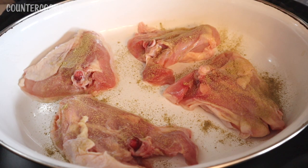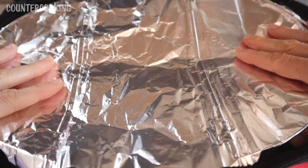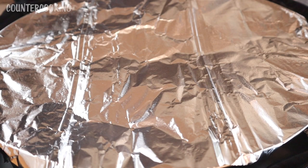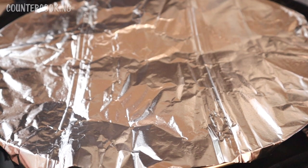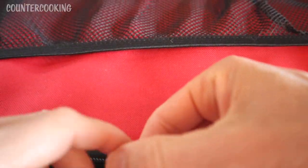I'm going to grab some aluminum foil and cover the top because this pan does not have a lid. If it did I would just use that. This Hot Logic will not be moving at all — it's just going to be sitting here stationary so I'm not worrying about anything spilling. I really just want to set this and forget this. I have a lot to do today.